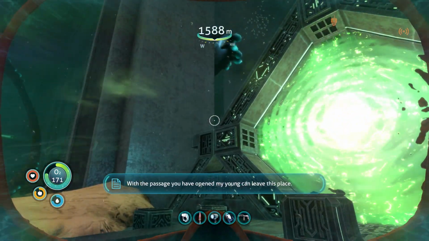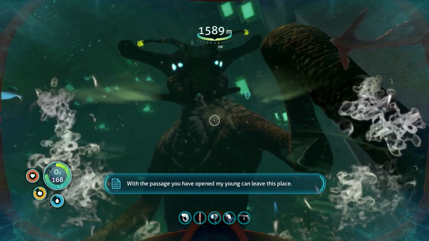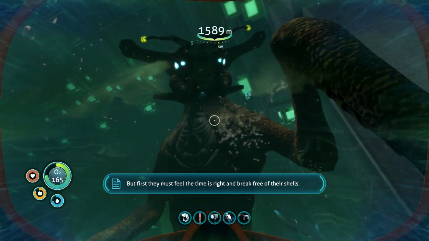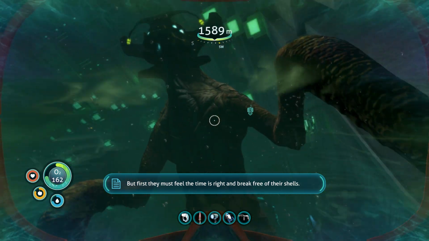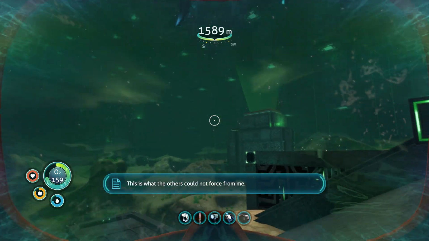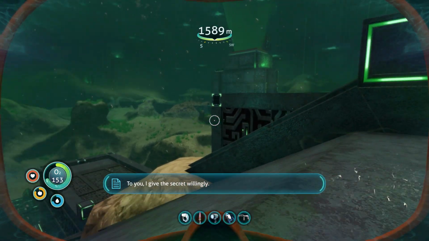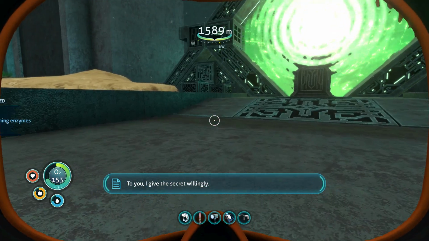With the passage you have opened, my young can leave this place. But first they must feel the time is right and break free of their shells. This is what the others could not force from me. To you, I give the secret willingly.